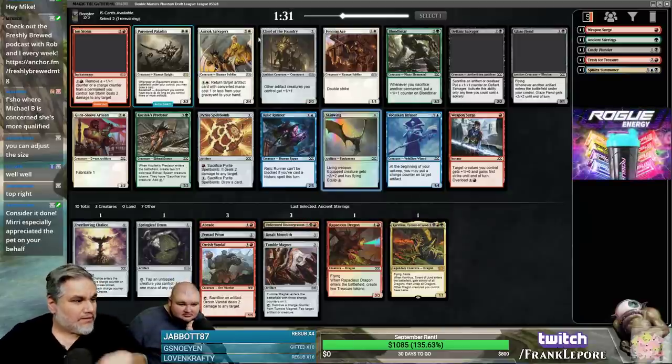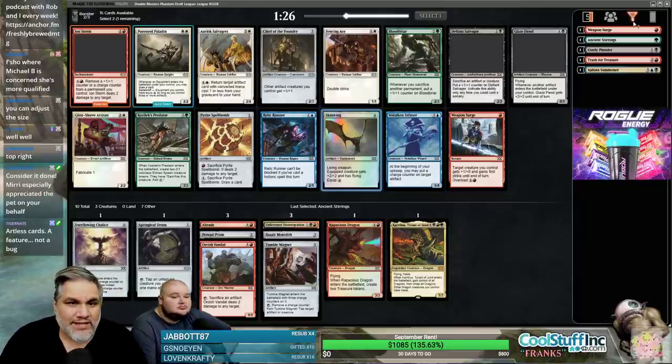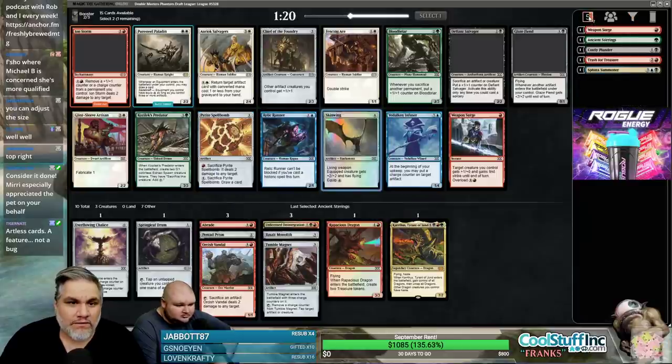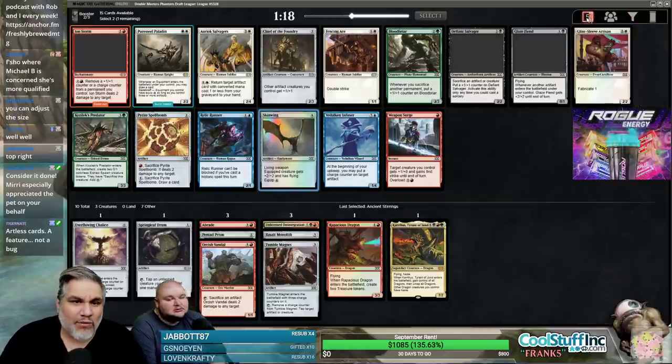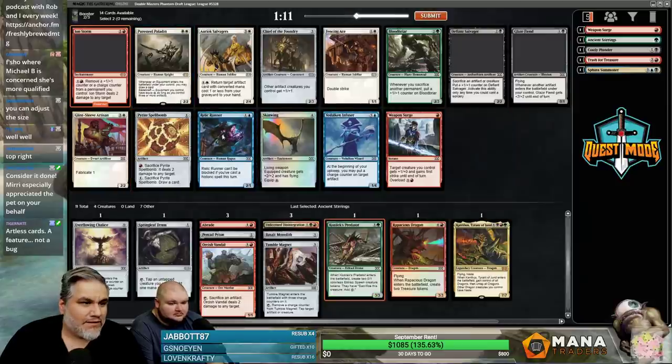Okay, I'll trust you. What do you guys think about top right? Yeah, we can adjust the size over here. Card size, right? That's the only one we've got. This is weird because I'm worried that I'm just not going to see a card, but that's why I'm trying to keep this locked down. It's kind of weird, man. All right, we're going to take Predator, and we're going to take two of this pack.